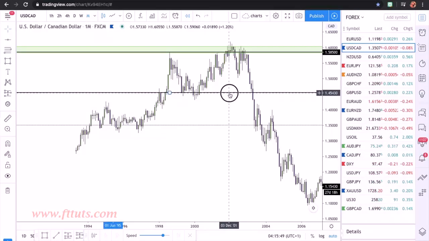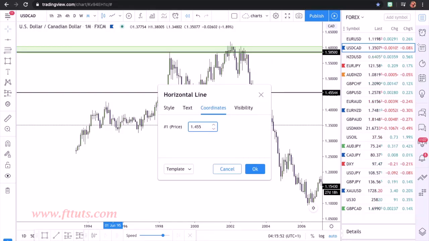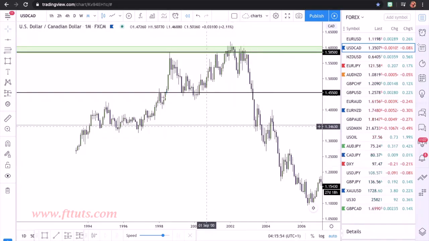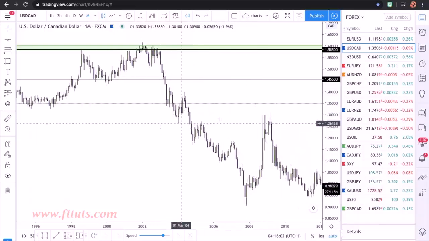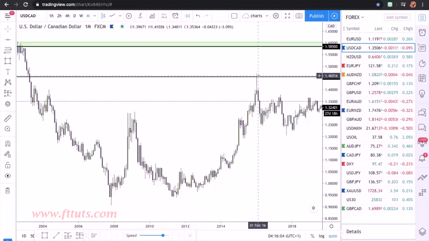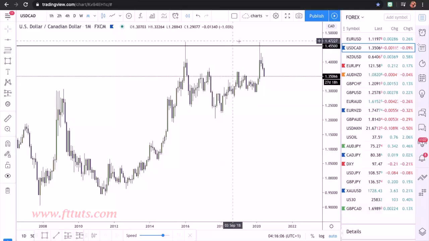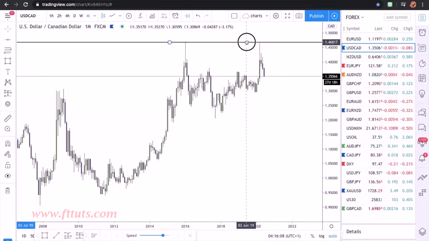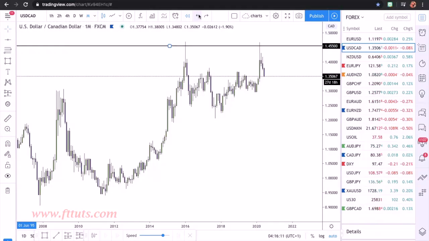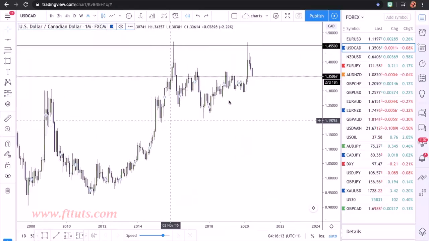Okay, so let's do 500. Okay, so tested here, close above, tested, came below, but range went above, then broke through, that's fine. Came up, tested that wick, that's fine. This is fine. It doesn't have to be completely on that wick. It can be as long as it's not cutting too many candle bodies.